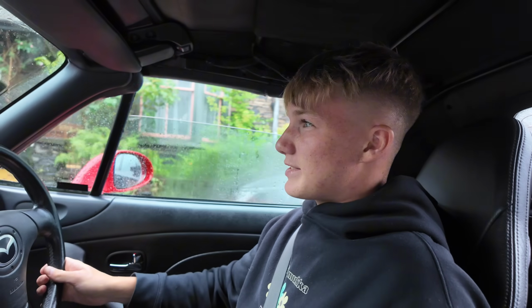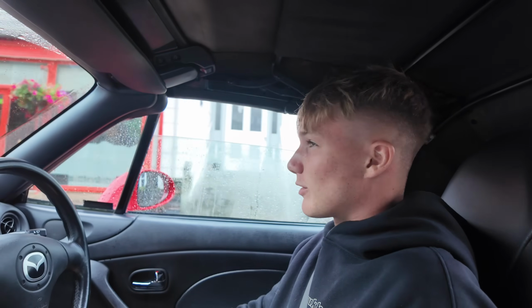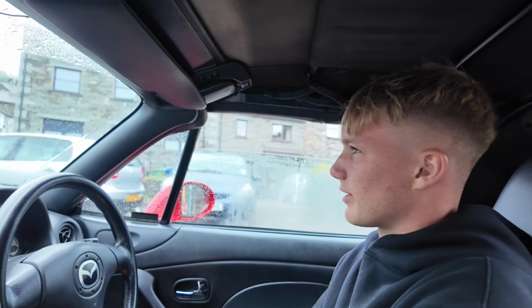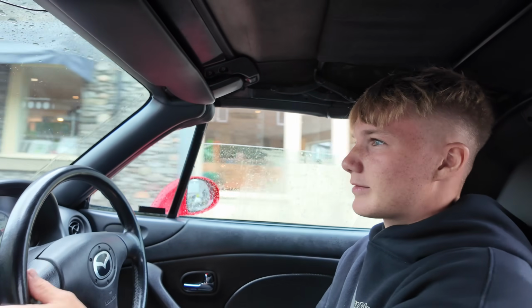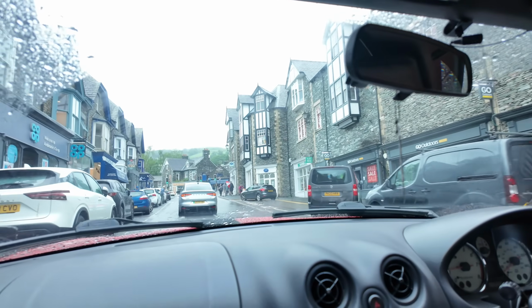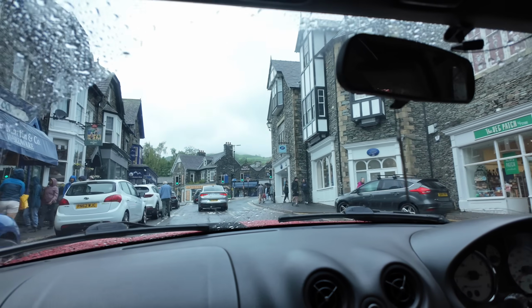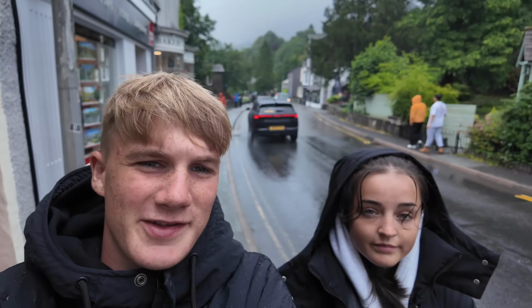So we're now in the wee centre of Ambleside, and I've not seen any familiar spots so far, but it's really pretty as well. All the wee village sort of town places are really pretty here. It's really nice, but they're also really busy with traffic because they're mostly one ways, so aye, weird. Unfortunately, this was our last stop of the trip because it was getting to the evening and places were shutting, but I think it was a perfect stop to make as well. It was only about 15 minutes up the road and it was back towards Scotland. So that's us in Ambleside now.